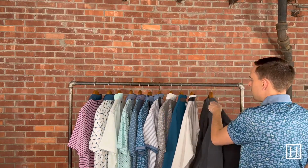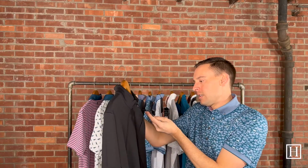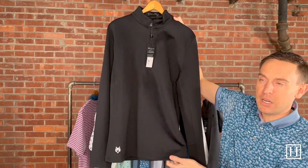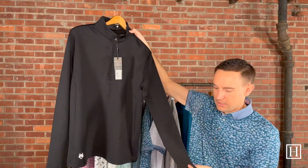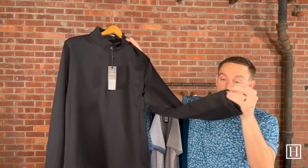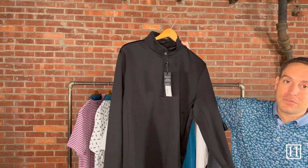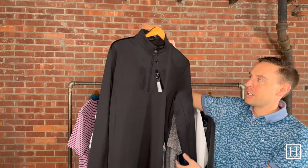And then the last one that I'm going to show you is the Sequoia quarter zip, color Shepherd, which is just their black. Again, it has that open bottom on it, which is very comfortable. Just that quarter zip throughout, it's just very comfortable. And do not think that just because the polos look a little bit more tailored, the quarter zips are too. They definitely are not, so don't be afraid to grab them. Medium through extra large. Again, this one is $198.